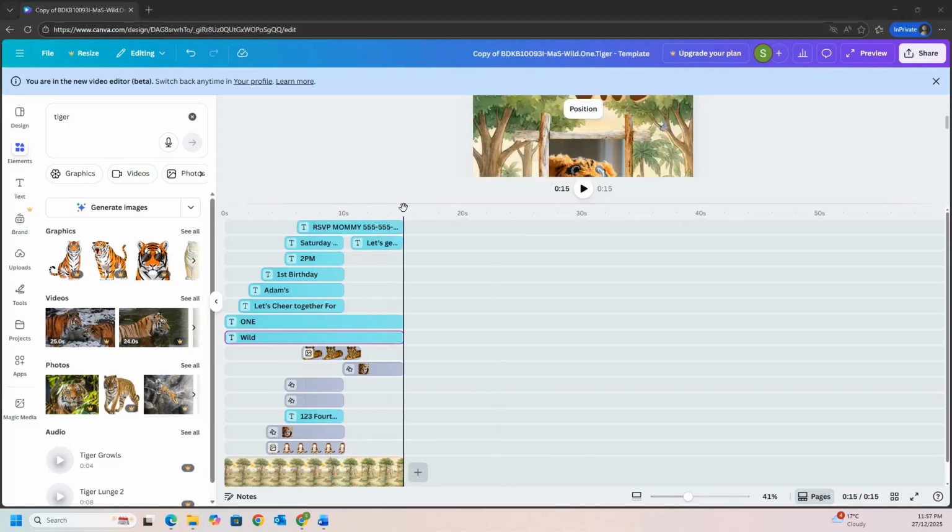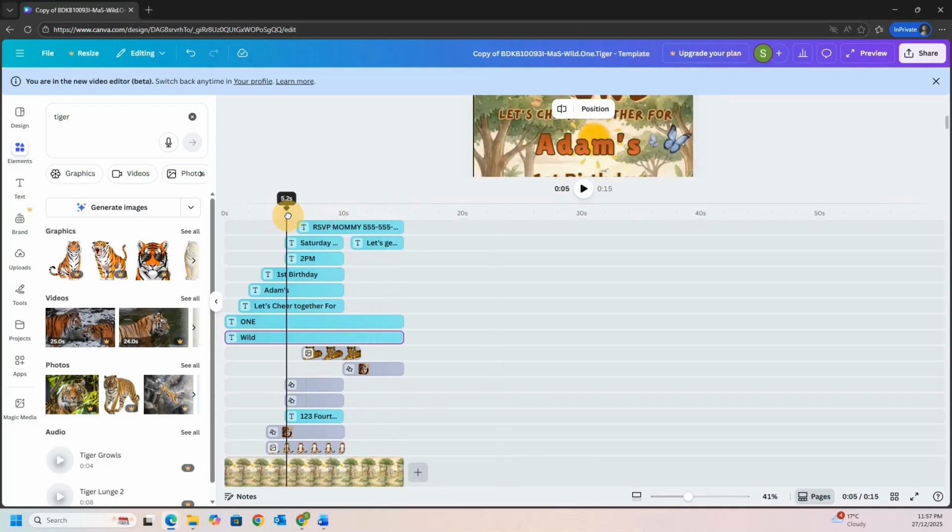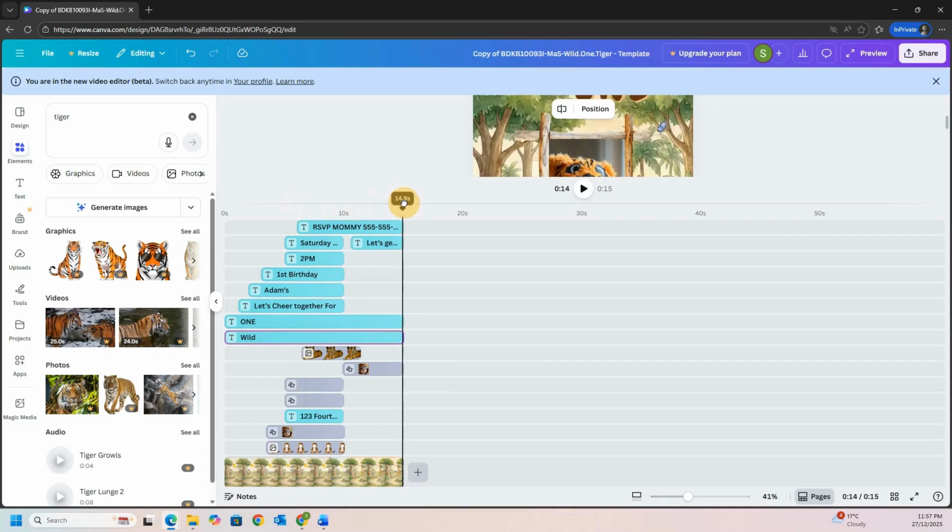But if we look at other elements, you can see 2 p.m. stays on for 5 seconds, and the RSVP stays from 6 to 15 seconds. Normally, a standard rule of thumb is we give about 5 seconds for someone to read small text. And with most of the invitations, as they have transitional text, they are chunked at a time. So you'll see one part of the text come up, then the next and the next, to allow the person reading the text to read it in a logical and easy manner.